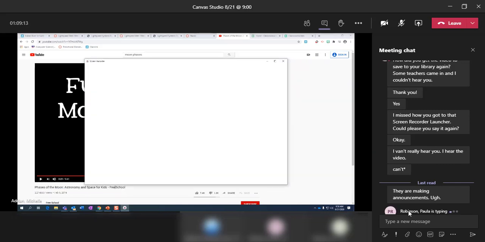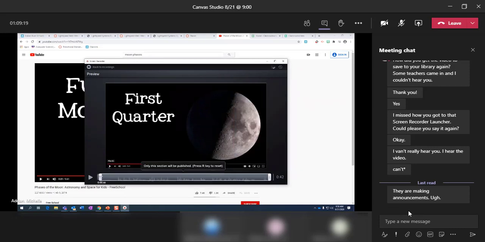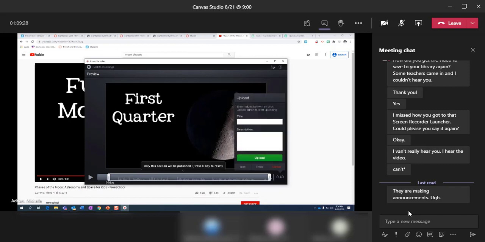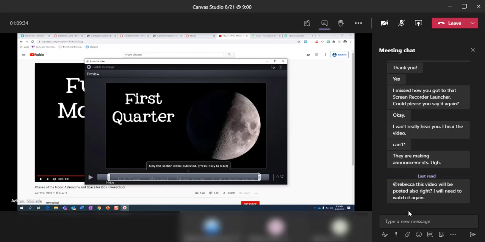done, and here it comes up. So here at the beginning, see, I can trim this now too. I don't want this beginning part where I pressed play, so I can trim that down. And maybe I forgot to stop, so I can trim the end a little bit too. So you can trim this to whatever you want it to be.